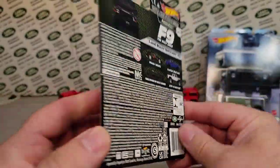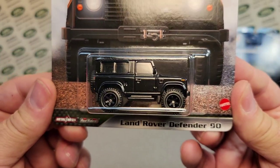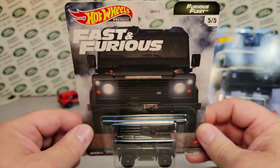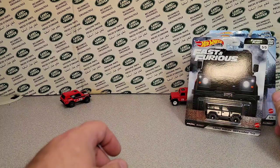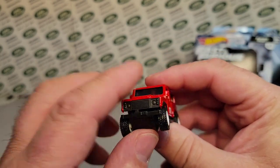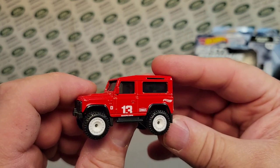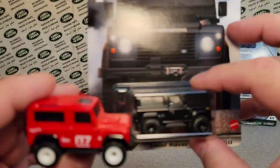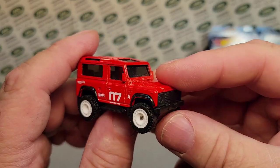I can't believe I found one. Sorry guys, I can't open it — this is the one and only I've got so far. Hopefully we can find more and open it up. But I thought I'd do a kind of treat here. So this is the red one that I did — I did a video about these, drilled it out, and we put some Unimog wheels on it with the white ones in the red. So we kind of already saw the Fast and Furious Defender 90 having real riders and stuff like that.